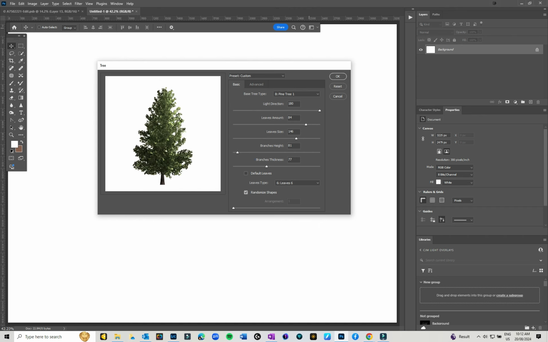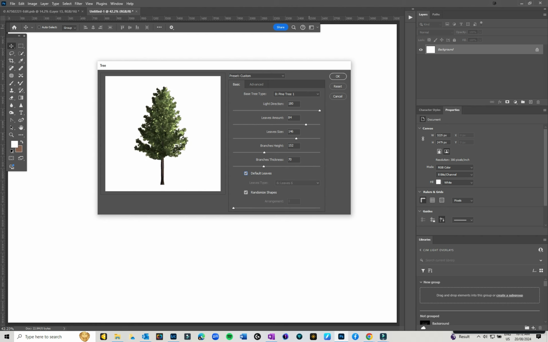You've also got the branch height. This is the height of the lowest branch from the bottom of the tree. So you can choose what you want. You can also choose the branch thickness. It says branch, but it mainly is affecting the trunk of the tree.